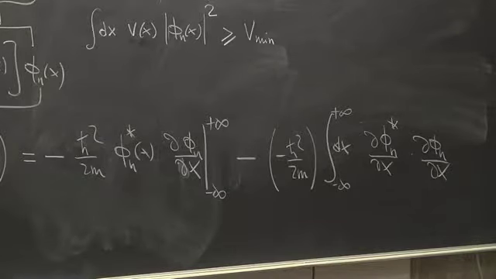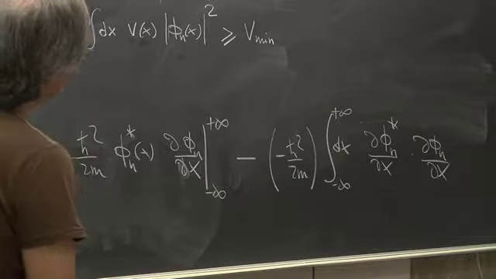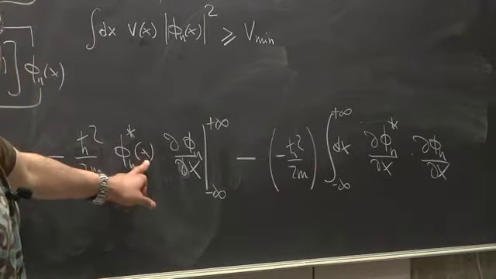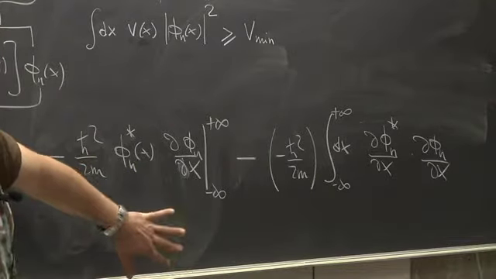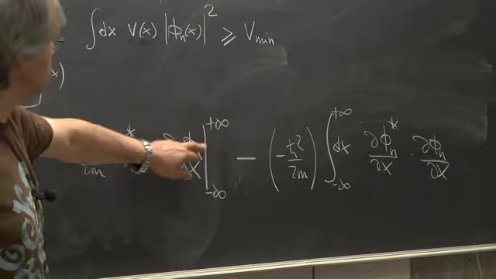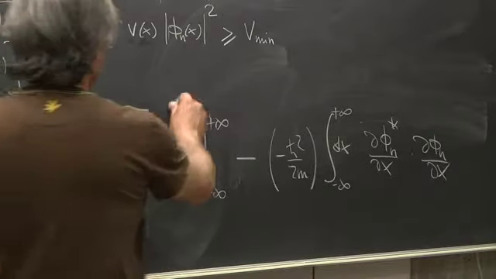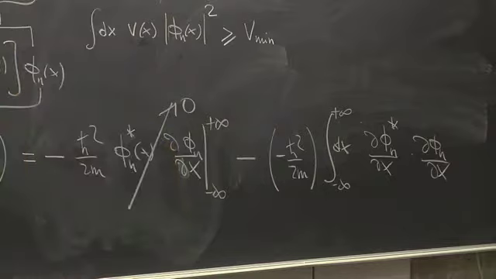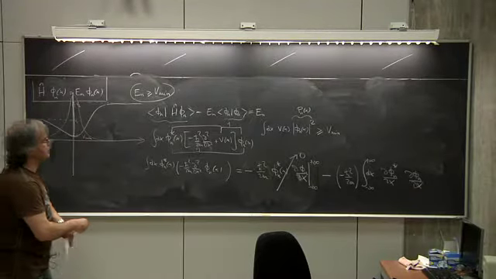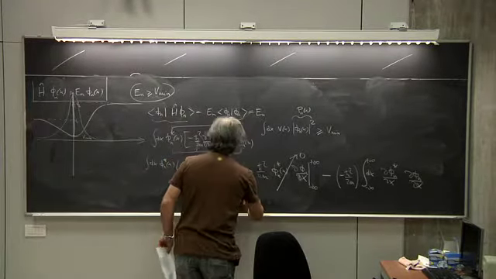I'm doing this in detail because it is quite pedagogical. First of all, these functions are normalizable, and therefore at plus and minus infinity they just vanish together with their derivative. So this boundary term here is really zero. If the function was not normalizable, then you should be careful with this boundary term, together with being careful with the other term that also diverges, okay? So the proof has to be adapted whenever you have extended states. But for bound states, this is obvious.